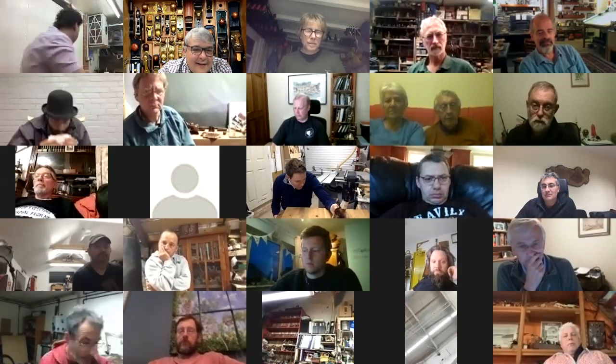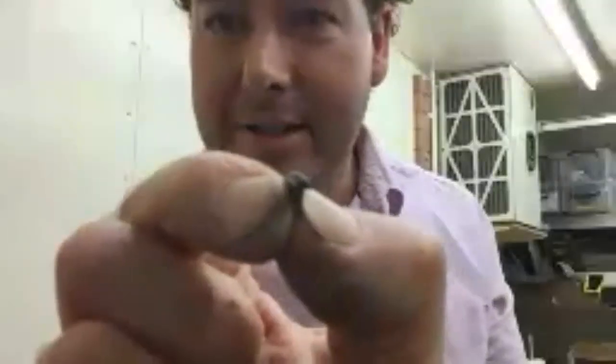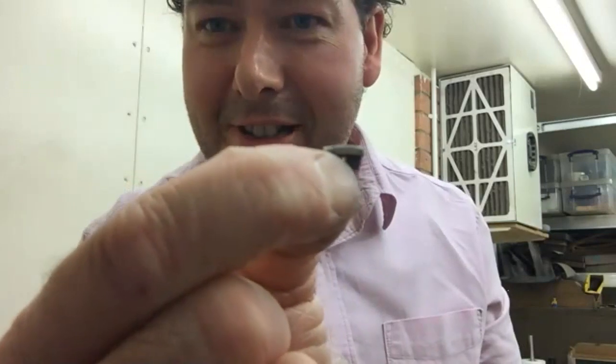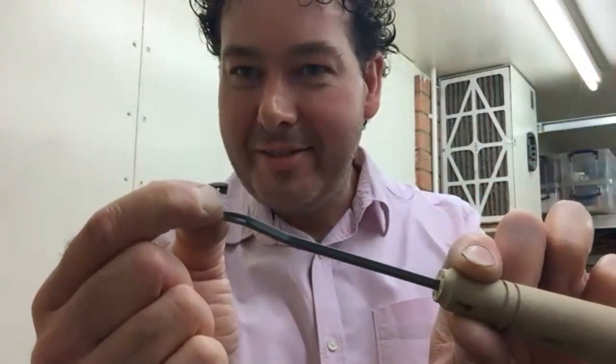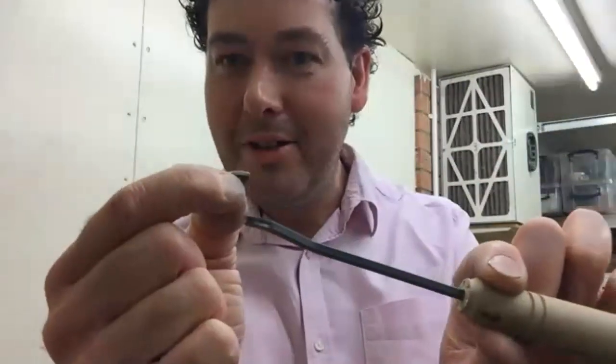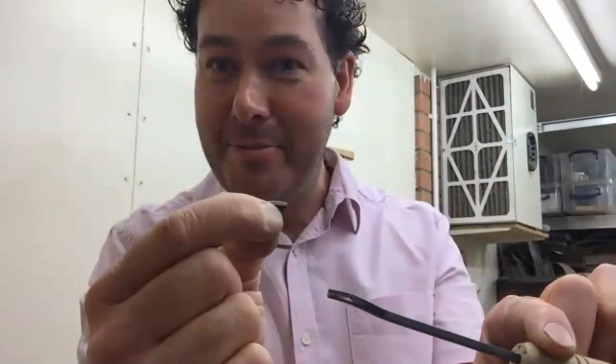When you've got open sides, it's easy. So that's the tip of a checkering tool. You can see how small it is and the handle it goes on. I'm pushing that in within that small border and making a cut, and I can't overshoot, and I've got to start it in the right place. So it's quite a hard process to do.